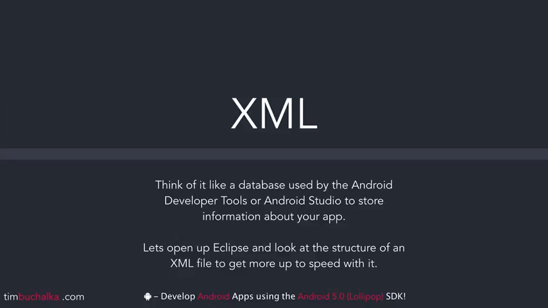They use the XML files to store that so that they know how to recreate it next time you start up Eclipse. I think it'll become a lot clearer if we go into Eclipse and look at the structures and discuss those a little bit further. So let's go now and look in Eclipse and go through a few things.